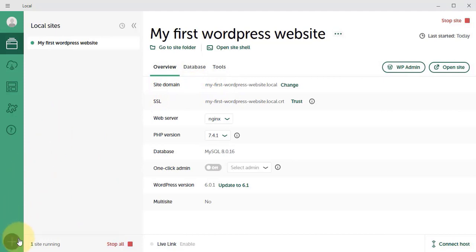I can show you, but it will be just a repeated task for you, so I don't want to make this video more lengthy. All you just need to do is click on this plus icon and repeat the same loop that we have used to install this particular website, right?